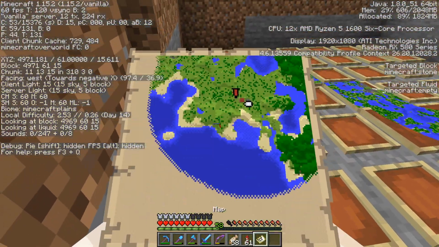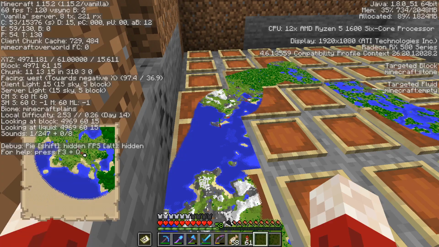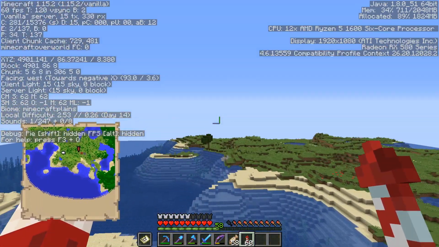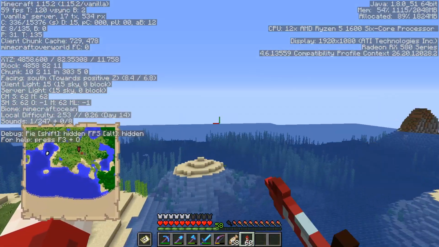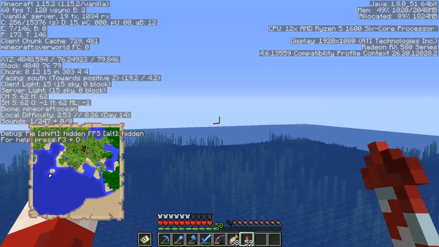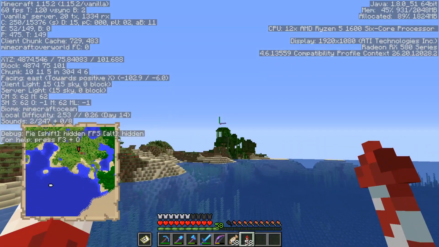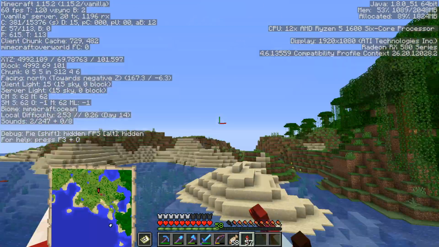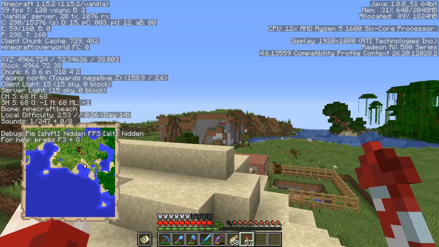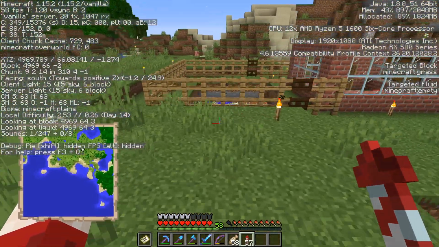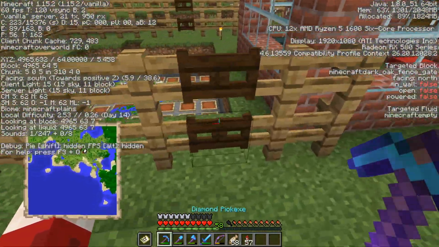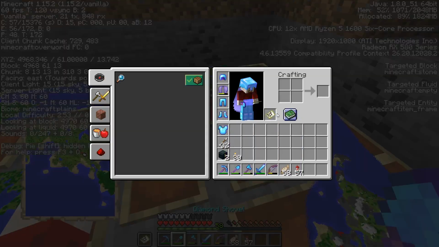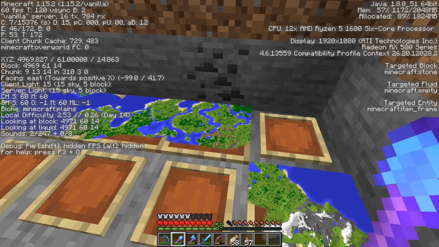And I'm going to fly over there just to fill this out, because I want to be able to see the borders. And so as I was saying, what's going to happen is I think I want to basically just focus on one map at a time, kind of terraform that area. That way I can just pull this map out and not have to worry about having all the other maps with me and get that built.